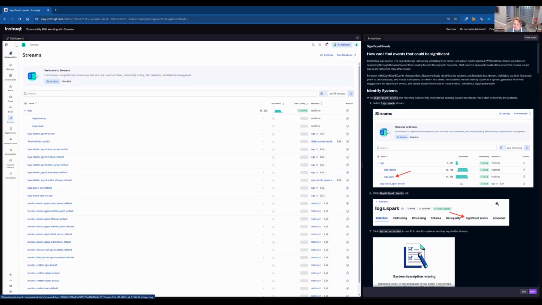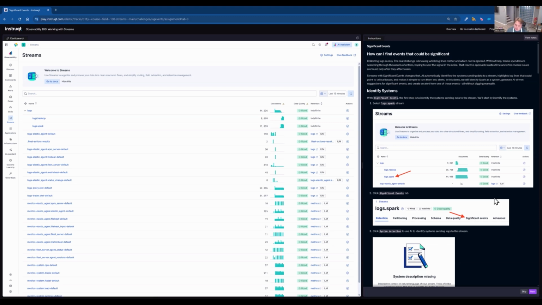So once you get the data in, you get it nice and clean and mapped, that's only half the battle. The other half of the battle is, what do you do with it? How do you make sense of it? How do you search it? And this is where with streams, we can see into the data and let AI help us ask those tough questions by just looking at the data as a whole.